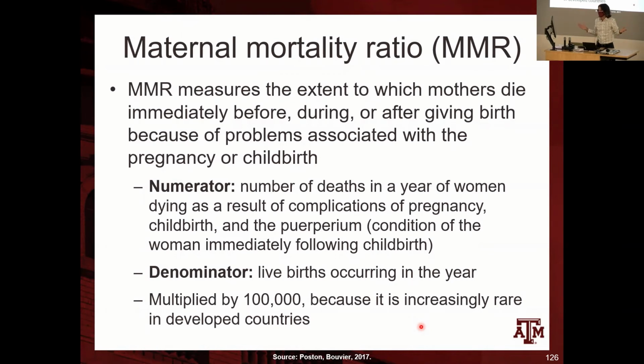Sex ratio. What is sex ratio? Number of men divided by number of women in a specific country in a specific year. Right? This group doesn't go to the numerator, doesn't have the risk of going to the numerator. In this case here, maternal mortality ratio, the numerator is number of deaths of women because of pregnancy, childbirth, and so on. The denominator is number of live births, children. So we are comparing women dying because of childbirth, complications in pregnancy, and so on, to the number of births in the denominator, the live births. So that's why it's called a ratio, not a rate.